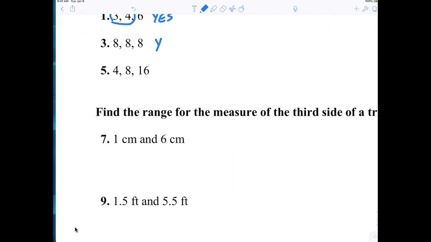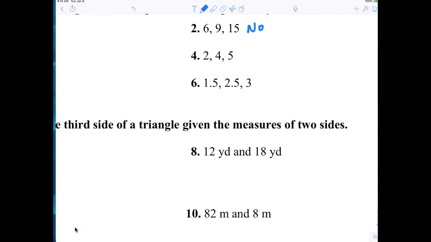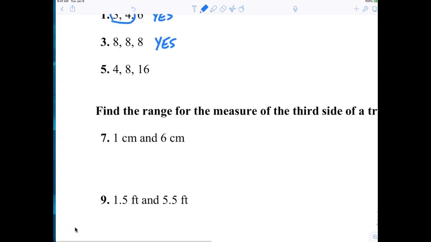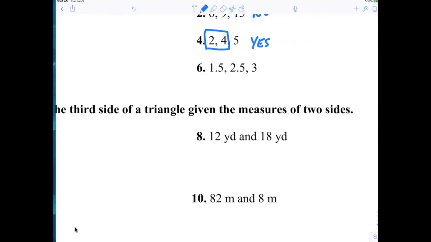2 is definitely yes. Very good. Right, I just said the sum of the two smaller sides has to be greater, cannot be equal to. All right, cannot be equal to. So number 3, definitely yes. Yes, equilateral triangle. All right, number 4, definitely a no. Again, you're always looking at the two smaller sides. If those add up to larger than the third, you're in good shape. All right, number 5, definitely a no. And now number 6, definitely a yes. All right.